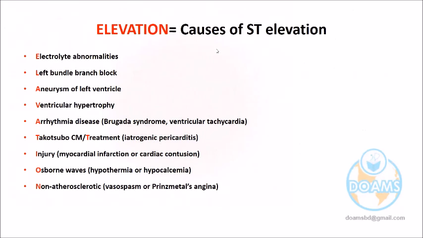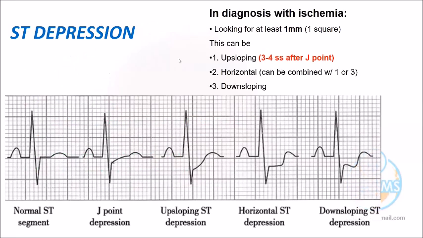So these are the causes of ST elevation. We have shown some examples, but not all. A useful mnemonic is elevation, to remember it. And these are the common causes we find in our practice, the green color, ST elevation. Brugada syndrome is not much common, but ventricular tachycardia also shows ST elevation. Similarly, a few words on ST depression, ischemic heart disease. There are basically 3 types of ST depression.